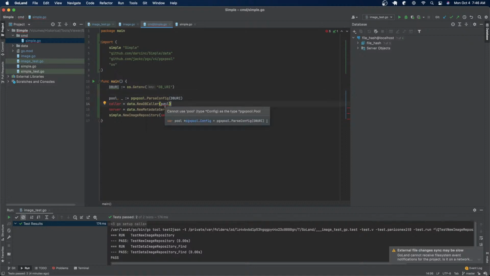Oh, well, that's good. Oh, parse config.